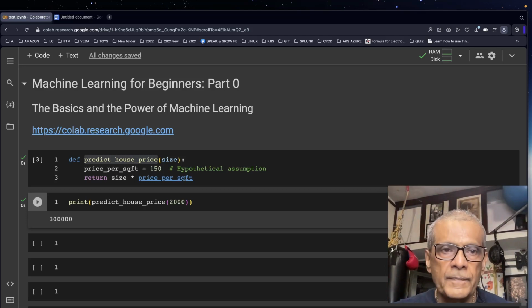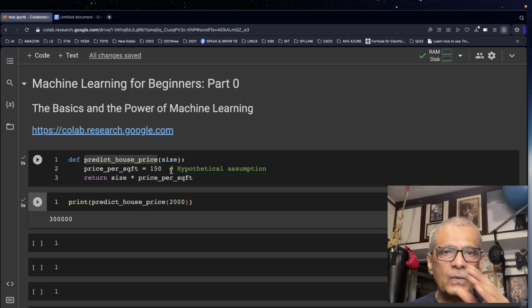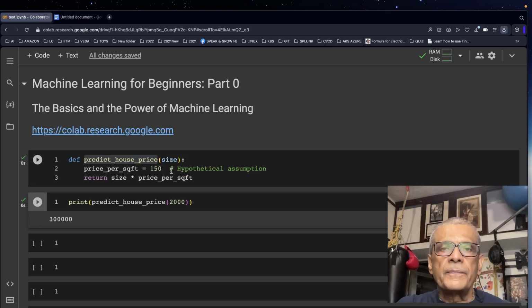Is that clear? Now what is the parameter that is built into it? Price per square feet. So this programmer checked with the nearby locality where these apartments or houses are, took a sample, a collection of houses, found their prices, and arrived at an average price per square feet.